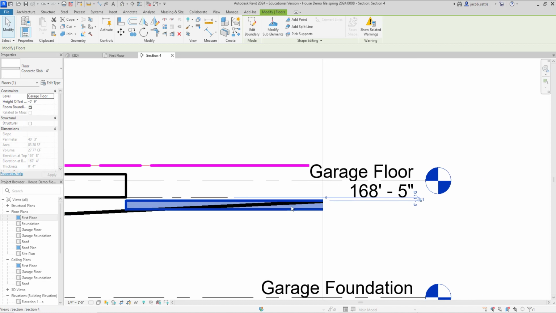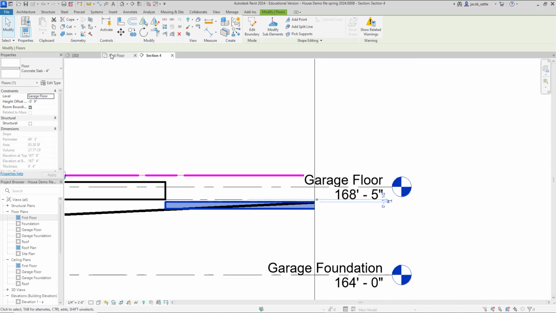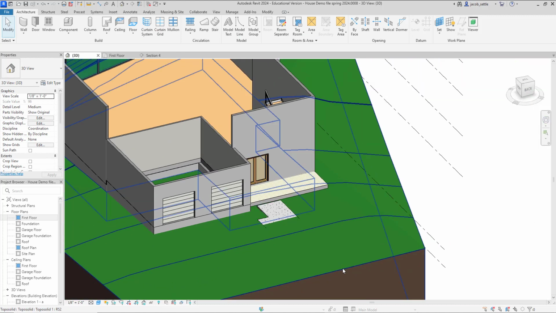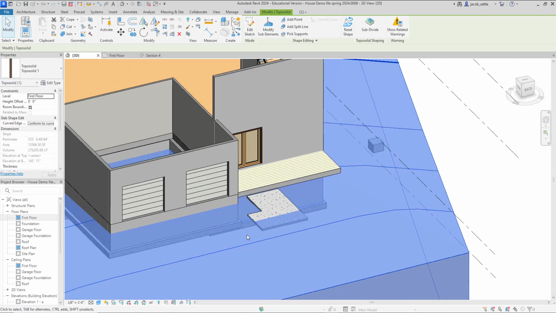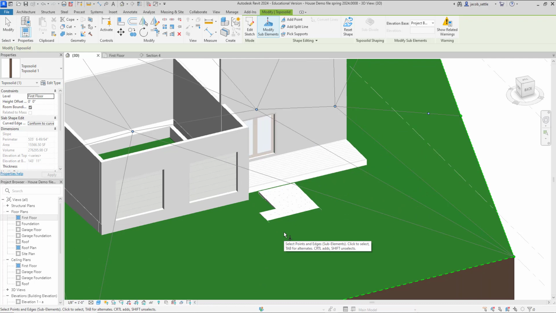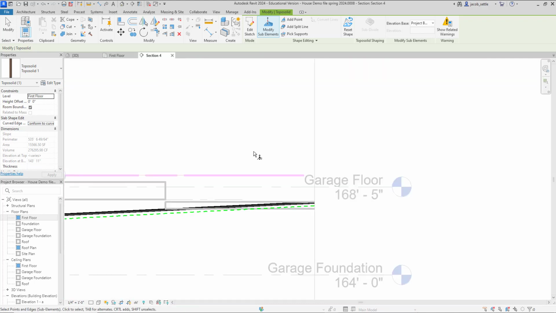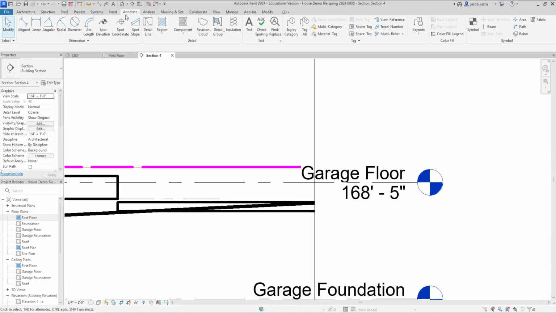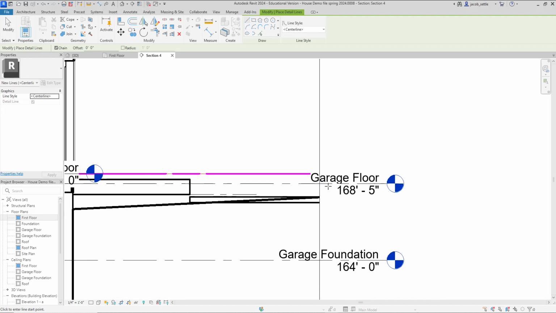Now I pulled that out pretty far, so I'll need to modify my topography. You can see how that sinks in over here. I'll have to go to my topography and lower a couple points around there to make that happen. So if I go to modify sub-elements, I don't have a lot of points right out here, but I'll need to pick a couple points that are a little bit lower than that. So looking at the section view, if I want to bring something down there, I'll again use a detail line.